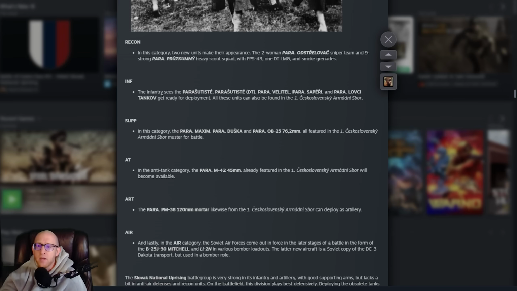Infantry. We see the Parachutier, more paratrooper units. My goodness. All of these units can be... Okay, so, I mean, it's kind of useless. You're not bringing in this many units in C phase. You just can't. You can't fit it. There's just too many. Maybe 1 card of these if they're good.